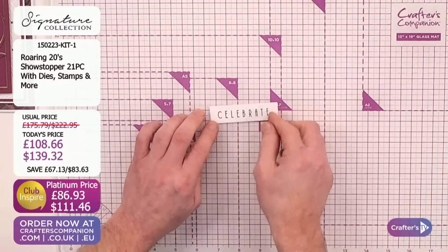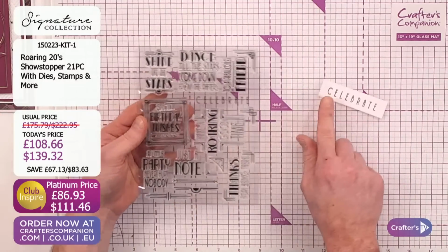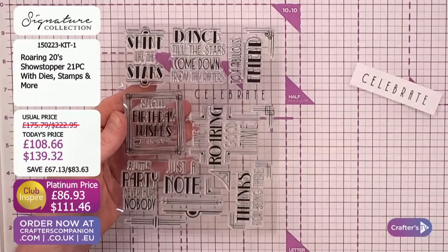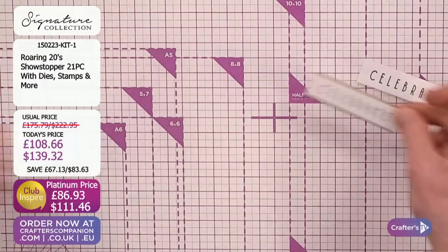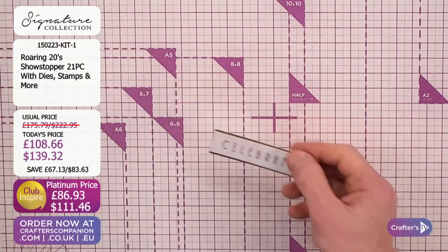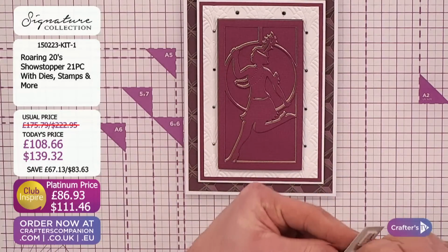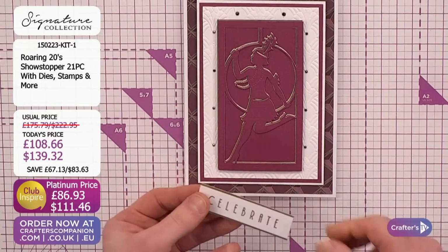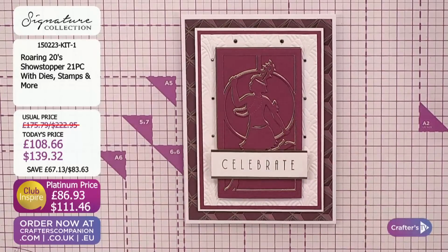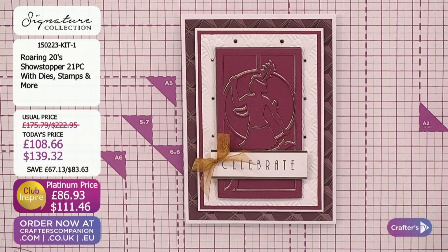Oh, dear. But then look at that sentiment stamp that I've used. You've got all of these. You've got your square ones, your rectangle ones, but then you've got your corners, your borders as well, if you want to use them. And then once again, what I've done is I've just layered that onto a piece of gold satin to pull in from the highlight that we've created. Add more height, more with the foam pads, and then what I'm going to do is go down into here. And then what I've also done is I've taken some of that organza ribbon and I've done a little bit of a bow.